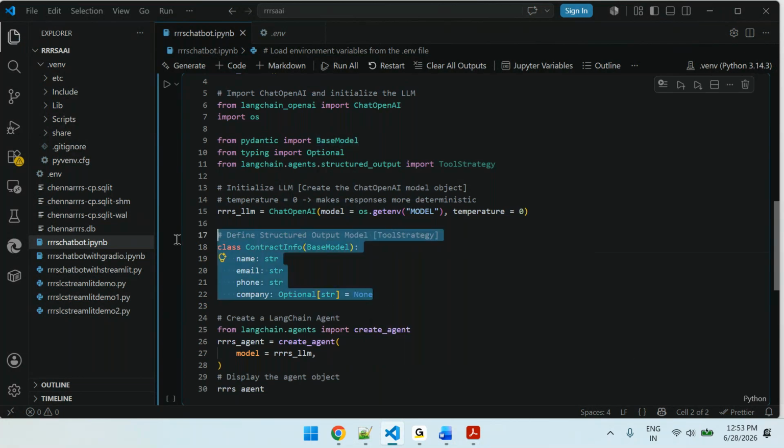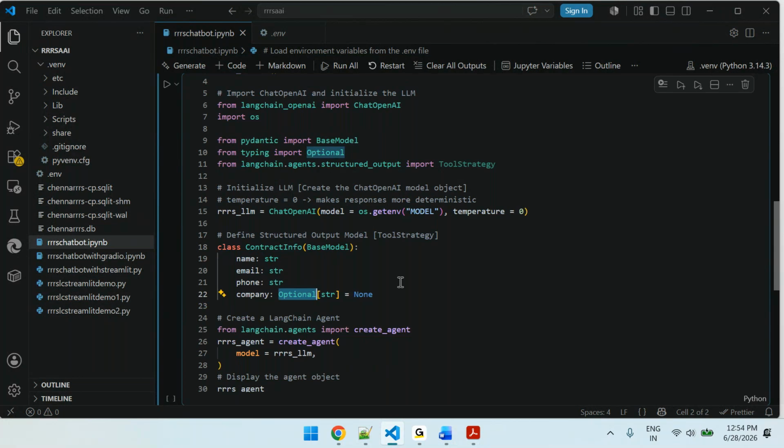This is the first change. I want to use the tool strategy. So using tool strategy, let's see how we can have structured output. Even though company is not entered, we can continue like that. That's it.